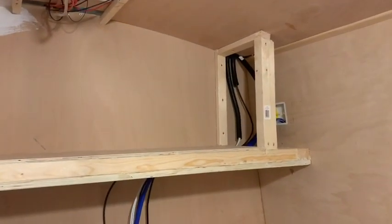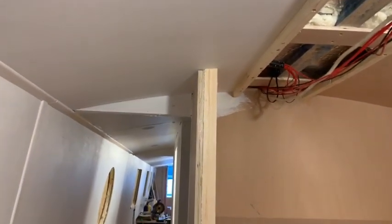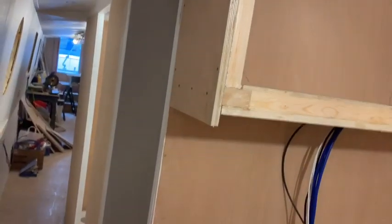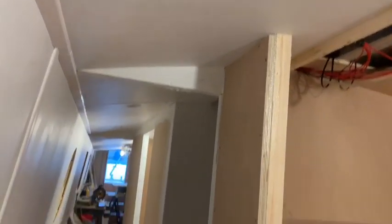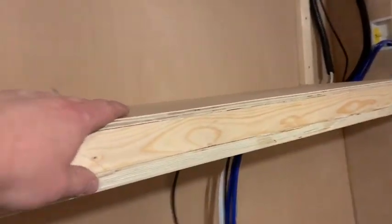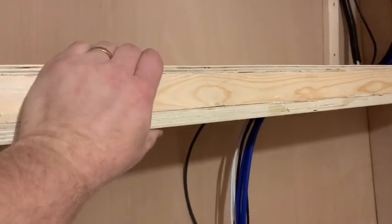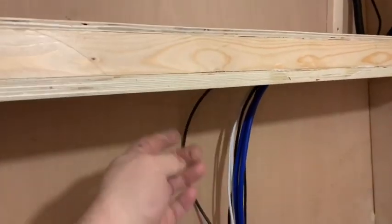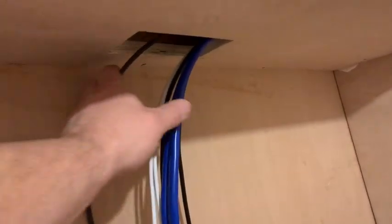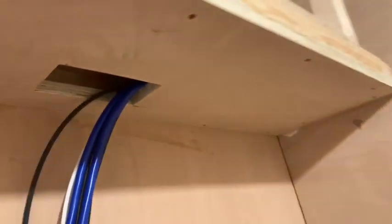So as you can see, that's how far I've got. That's obviously the edge of the cabinet, of the cupboard. Now what I've done, I've created like a sandwich layer. So you've got the top piece of wood here, and obviously the bottom piece here. And all the cables. There's going to be a double socket there underneath. I hope you can see that.